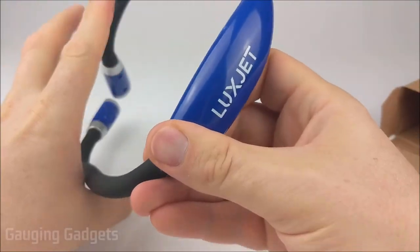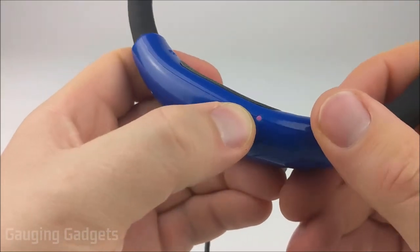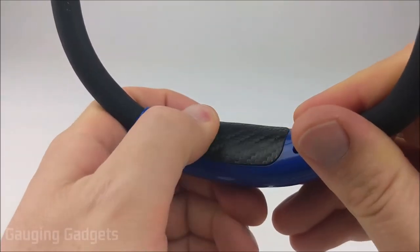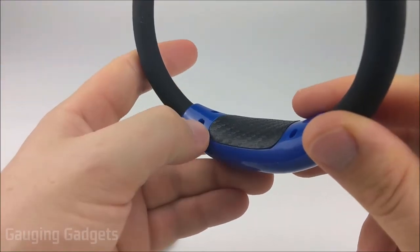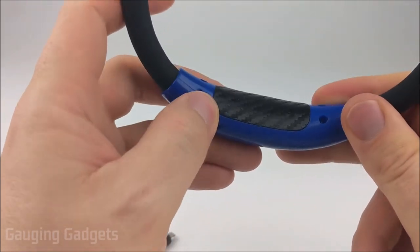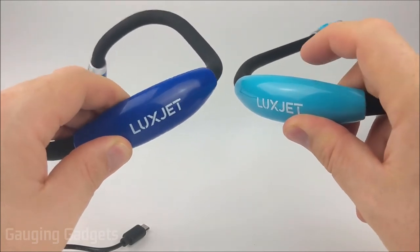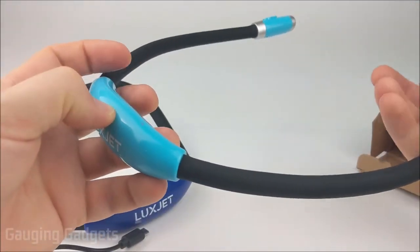Looking at the neckband, we have the LuxJet logo, and on top there's a small LED that turns red when charging so you know it's getting a charge. On the bottom is the micro USB connector for charging, which takes around three hours. On the back is a soft pad that looks and feels like carbon fiber. One thing to note: it is a bit sticky around the edge, so my shorter hairs actually got stuck in it. My wife with long hair had no issues, but I did get some hairs ripped out. LuxJet sent me two units to show the different colors — light blue and dark blue — and they look vibrant and well-matched across all the pieces.